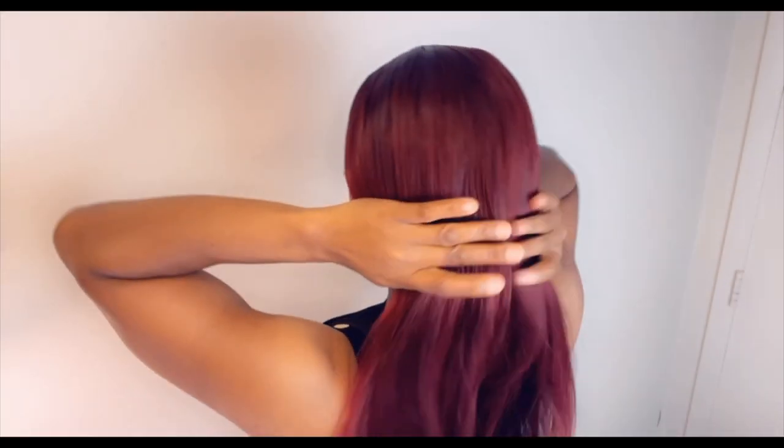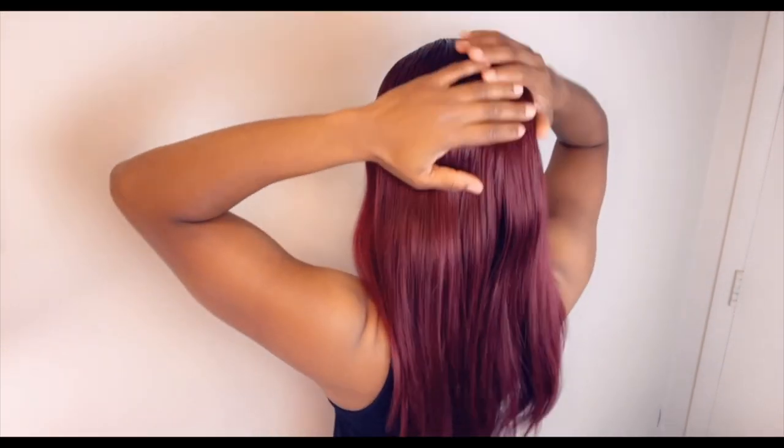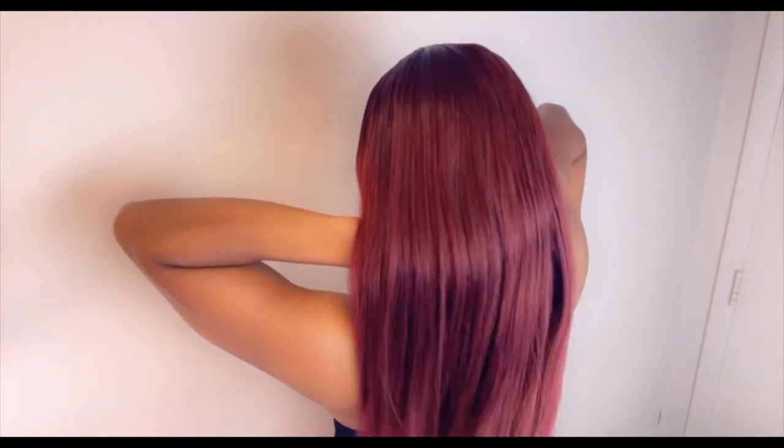I am in love with this colored wig. The quality is amazing. It is so soft and nice. It feels like it's growing from your scalp. Real human hair, guys. It is big and friendly. The price is only $103. Don't quote me on that, guys, but it's somewhere in that region.